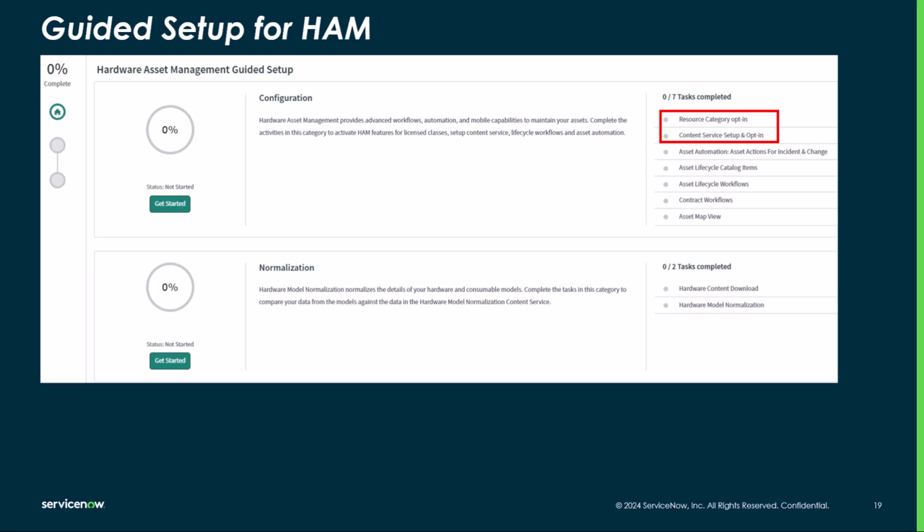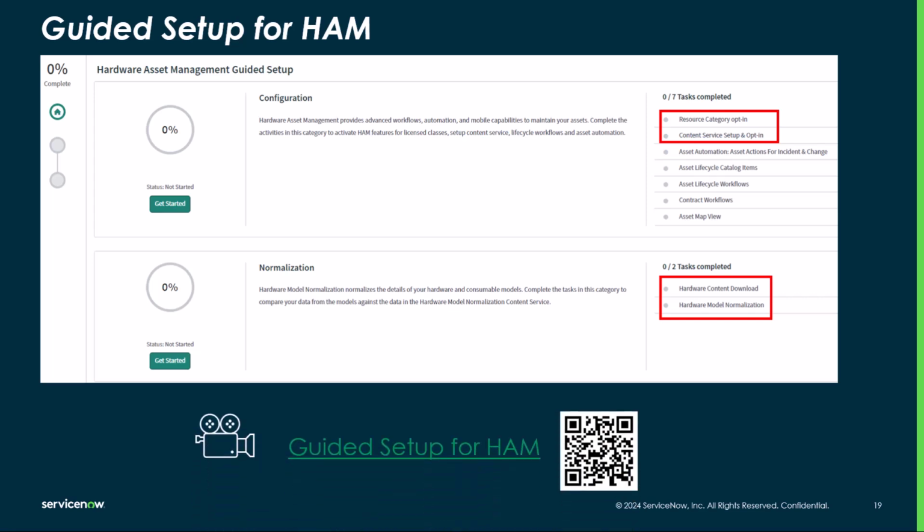We're not going to look at the other features of this because you're going to want to get a lot deeper than we're going to get in this video. The intent of this video is just to get HAM installed and base configured in your environment, not to go through any of the more complex things that you're going to want to spend more time on process-wise. So we're only going to cover those 2, and then we're going to get into the normalization and talk about those as well, because these 4 pieces are really that base piece that you need to get HAM set up within your environment. Again, we do have a video on this guided setup for HAM.